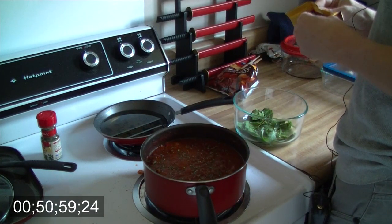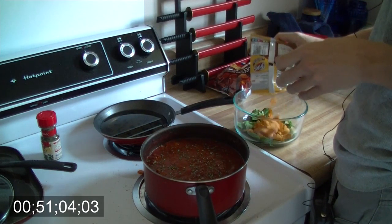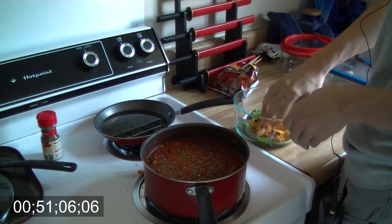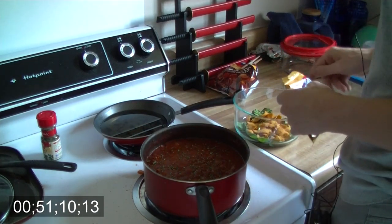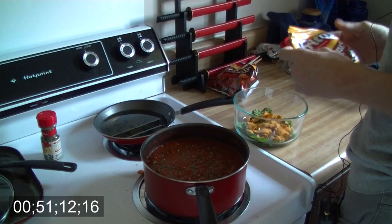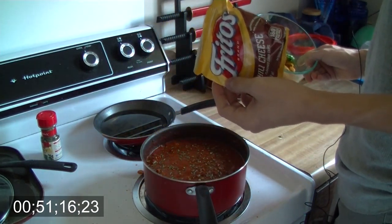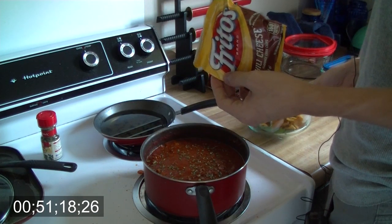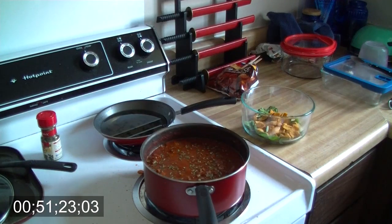Okay, so got some Fritos in there. Typically, I would do a little bit more than that, but I did get rid of a whole small bag, and I do still have some shredded cheese, so it's okay, I guess. Yeah, it's okay. Let's not overpower the chili too much with other ingredients. Why not? All right, shredded cheese.